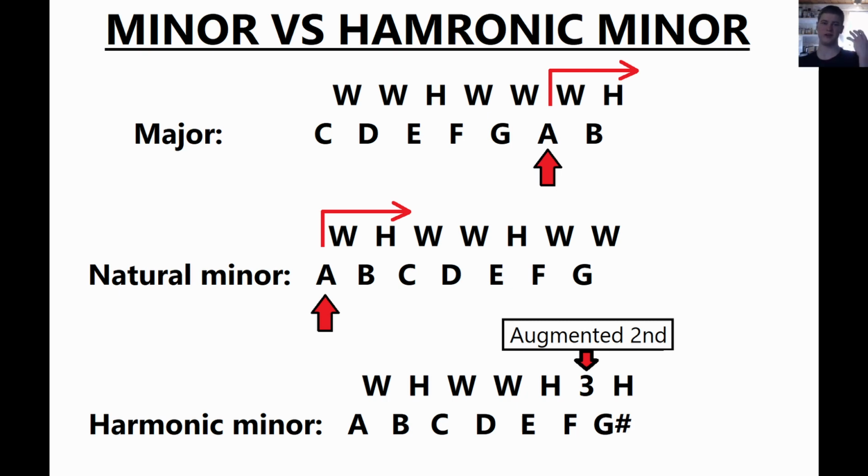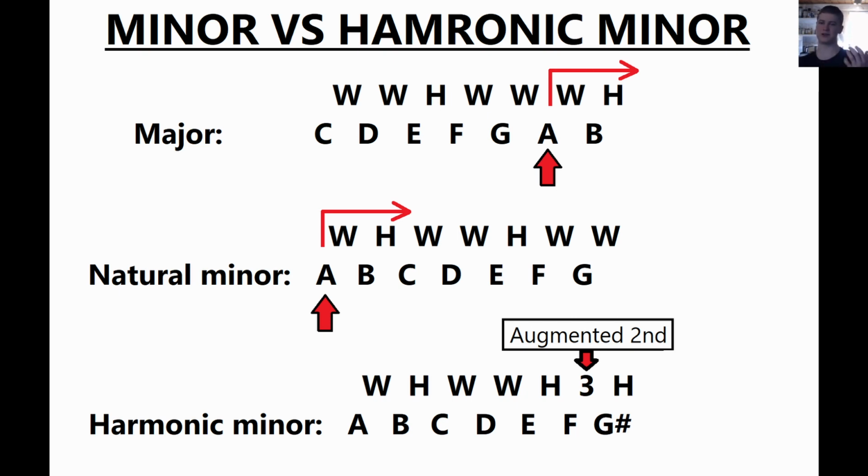So in other words, F to G sharp is now 3 steps apart, which you might think creates a minor third, but it is actually an augmented second because it uses the 2 notes in the scale that are second apart. It uses F and G. It's not using E and G. It's not using 2 notes that are a third apart.